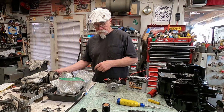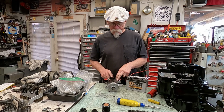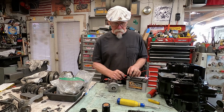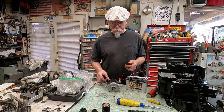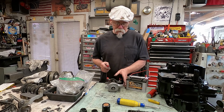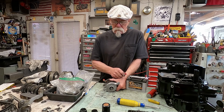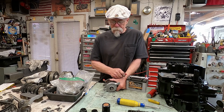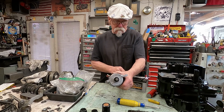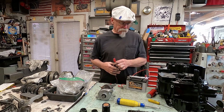Went and got my battery and some jumpers, and I've hooked up the ground to the frame of the starter, and now we're going to do a quick test. I've had my positive hooked up on the starter terminal, and you kind of want to hang on to these. Oh yeah, you see that? Works good. So we're back in business.